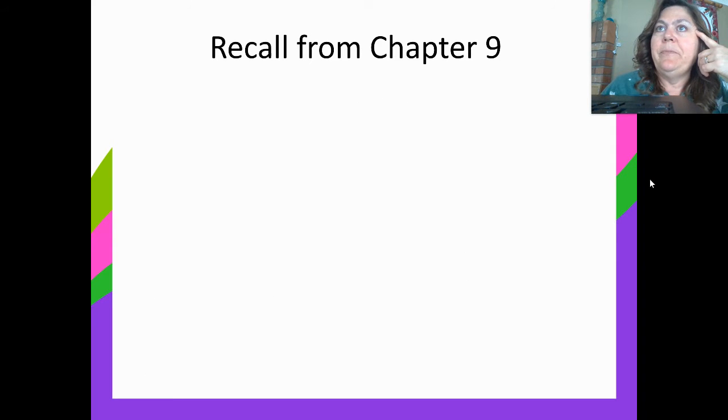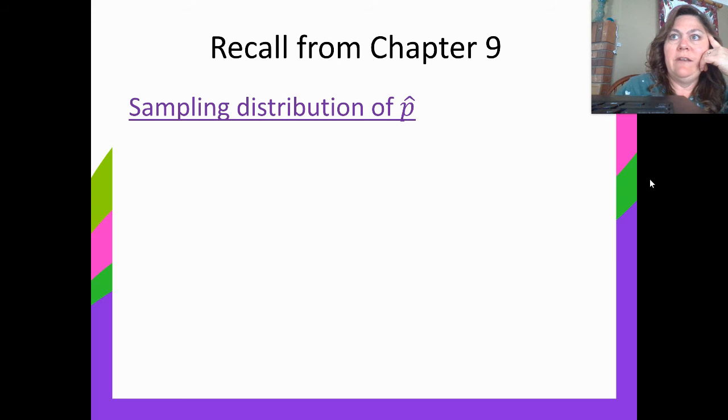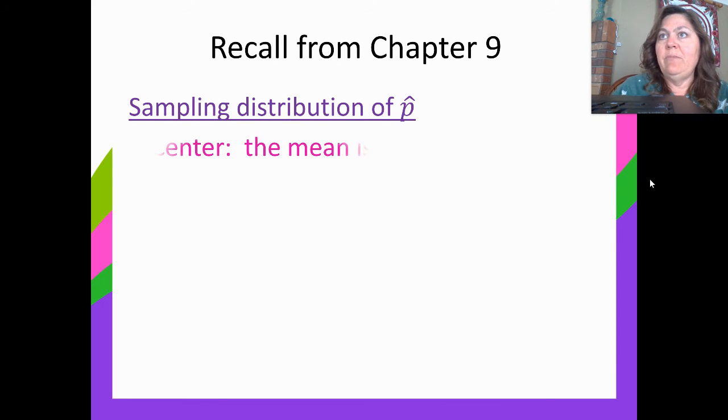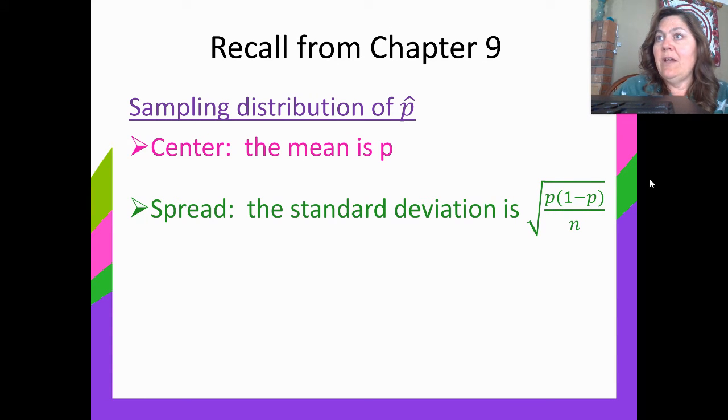Okay, so keep those in mind because those will be great true false or multiple choice questions on the test. Okay, so as we jump into proportions, we need to go back to chapter 9 and recall when we did the sampling distribution of our p-hats being our sample proportions. Okay, we found, and I did a big proof for you back then before we had to go home, this was in the classroom still, that the mean of all of those was exactly the population parameter P. And we came up with this formula here as our standard deviation. Now, you don't have to memorize this.